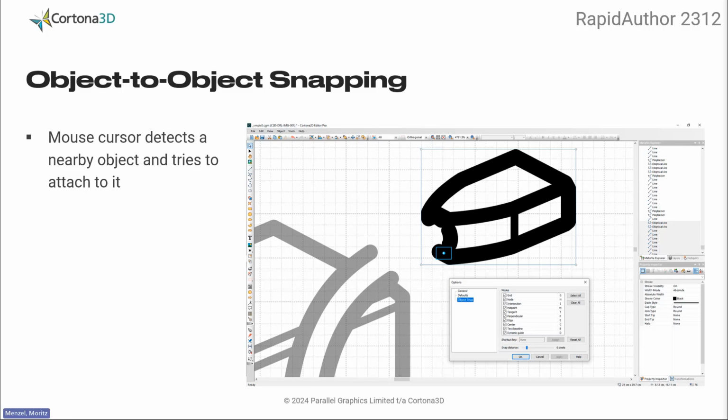Another small improvement to the user experience was implemented for object snapping. While dragging an object, its point can be snapped to other objects. If you need to attach one object to another or to a complex figure in your illustration, this new functionality will greatly improve the speed of authoring and ease of use.